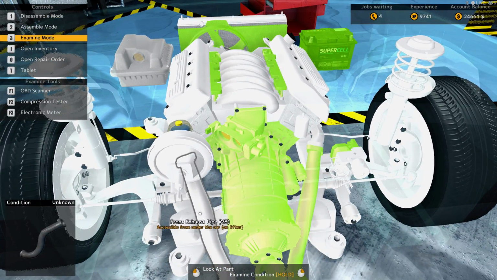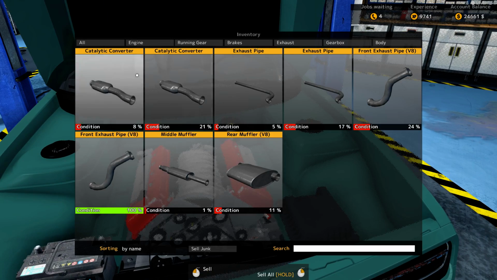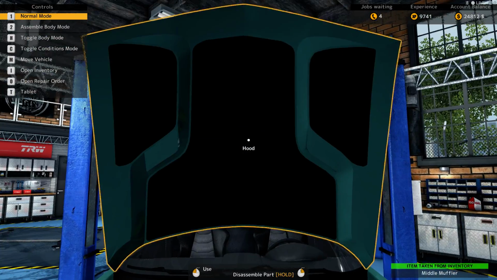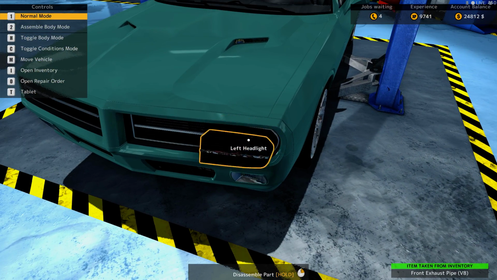So, did I just botch that up? It says everything, so I must have bought an extra one. It's only $60. Alright. See a front headlight.